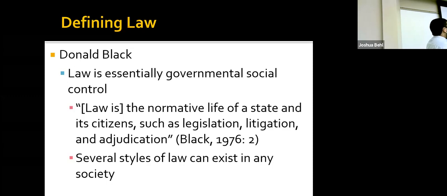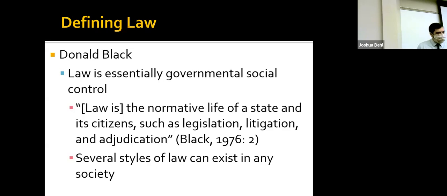Don Black argues all law is governmental social control. Isn't it odd that we listen more to the paint that's spray painted on the road than we do to the rules our parents give us? We pay attention to the light bulbs in the sky. Do you ever see someone at a red light just sitting there, saying, screw it, I'm going, even though there's oncoming traffic? No, no one really does that unless the police are behind them chasing them, right? More or less, everyone follows. Maybe there's one or two people that run the light right when it turns red, but overwhelmingly, we all follow the light bulbs. We follow the paint.